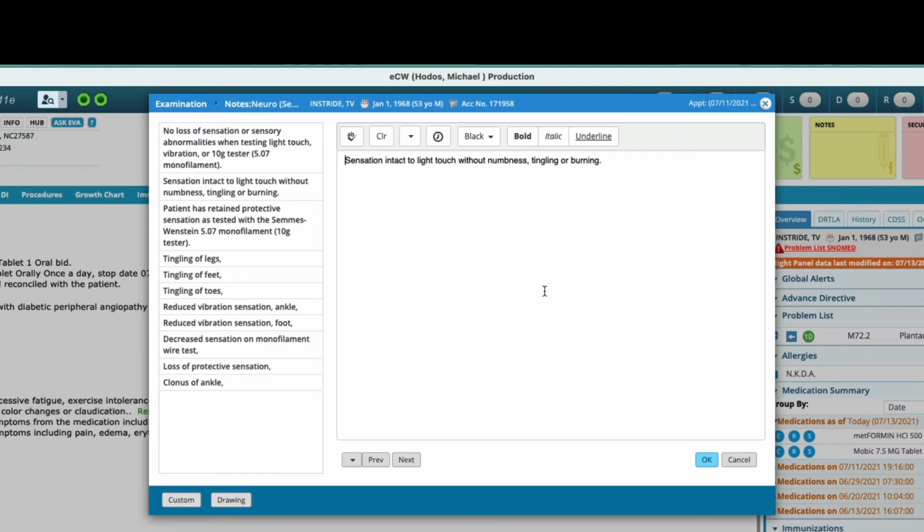Now, this is a heel pain patient, so one thing I typically add in here is no signs of peripheral nerve entrapment, right? I checked the PT nerves, and I didn't think that they had a tarsal tunnel in addition to or instead of their heel pain. So I might come in here and add that. This is my default for this one. This one has a lot more information, and I don't do that monofilament testing on everybody, so I didn't want to make it my default. So my default is light touch intact, no numbness, tingling, or burning, and then I may add other stuff to it depending on what their problem is.